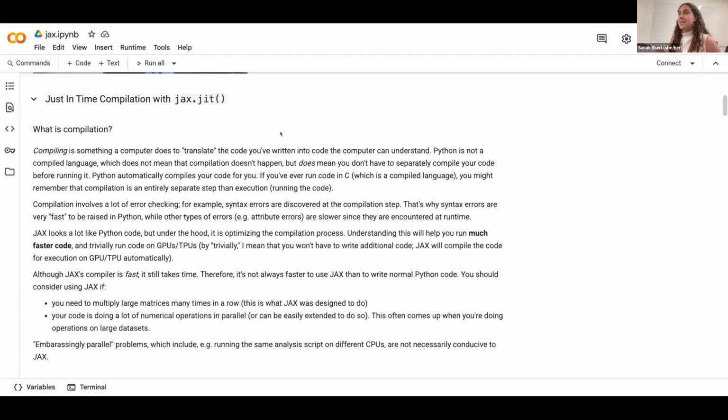What JAX does is it adds this intermediate step where it compiles into this intermediate language, and then that actual compilation step detects and implements a lot of automatic speedups. So that's part of what makes JAX very fast, is that it does all of these under-the-hood optimizations. And then the other thing it does is it makes this executable that can then be run on GPUs or TPUs or CPUs.